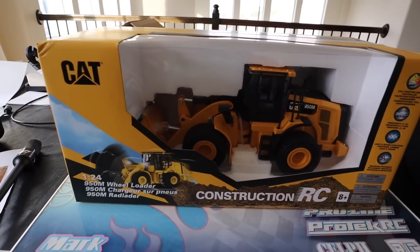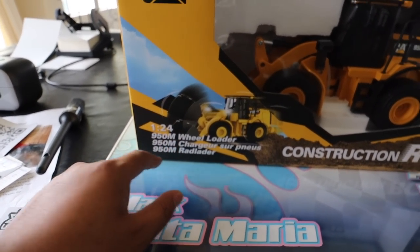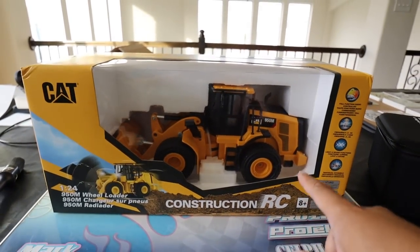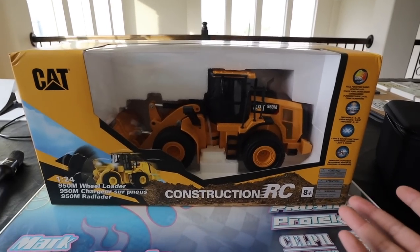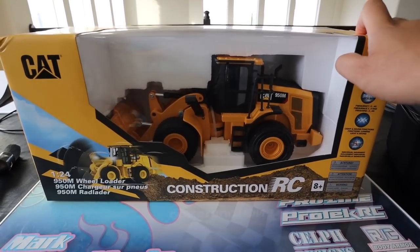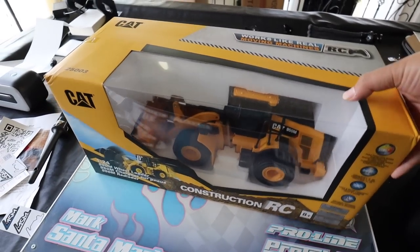So here it is. I call it an RC bulldozer. I guess it's a 950M wheel loader. It's got a front loader on it. We're going to bust it out in a second. This is a cheap one, only like $115, $120. But these things can go really, really expensive. They have bigger ones, like the 10 scale versions, that go for thousands and thousands of dollars. And they're super heavy. We're going to see how heavy this one is now.